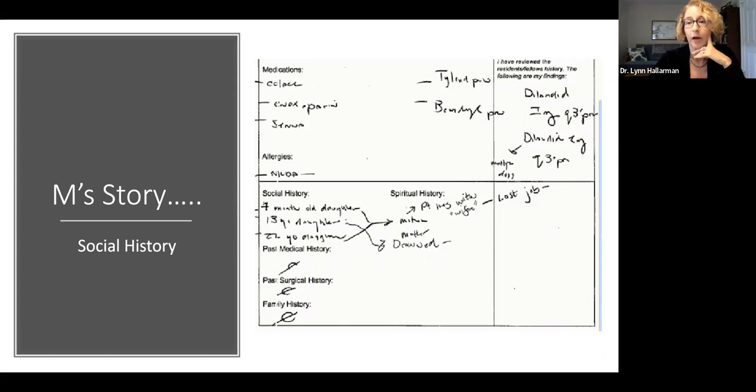She drowned and died, and then he found himself with his 2 teenage daughters moving in with him in Long Island. He had just had his daughters move in with him, and then he had a 7-month-old with his new partner, and then somewhere in there he lost his job, so he was uninsured. He was ignoring rectal bleeding for months and months and months. It was going on, and then he landed in the emergency room, and that's when I saw him.